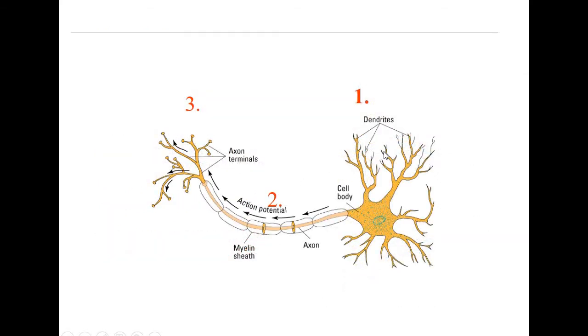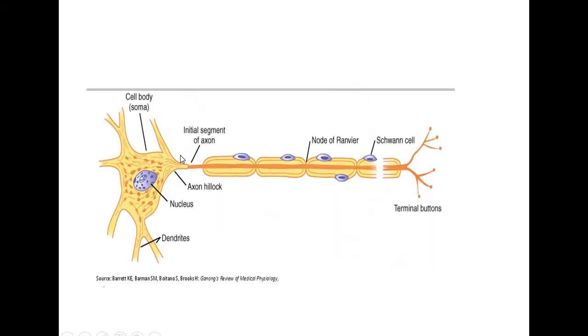You see here, the dendrites, the shorter processes, receive the signals and conduct them to the cell body, where the signal is integrated, and this signal is then passed in the form of action potential to the axon terminal. The same thing here, you can see the axon hillock, and this is the initial segment of the axon. This is the myelin sheath.